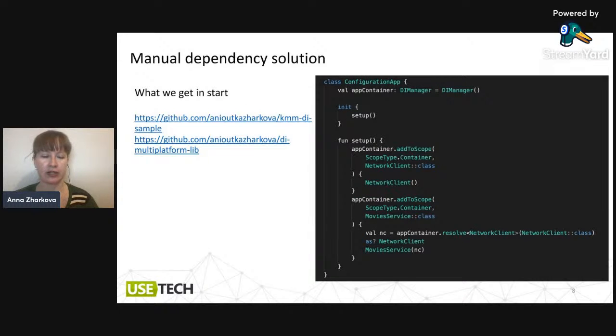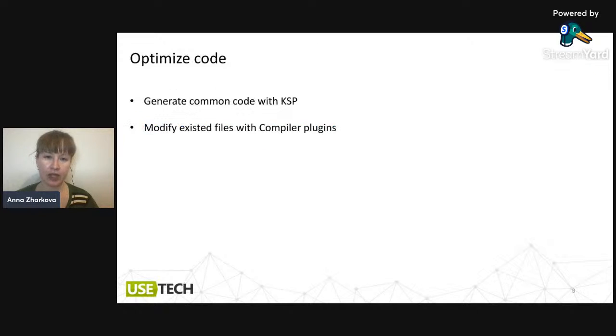And when you use this dependency injection solution, there is also a lot of boilerplate. For example, there is a sample of how to register the special types, specifying not only the scopes as rules of storing, but also several parameters and the factory to create the new samples of this type. And there is a lot of repeating code, a lot of boilerplate. So it's a really nice place to optimize all this code.